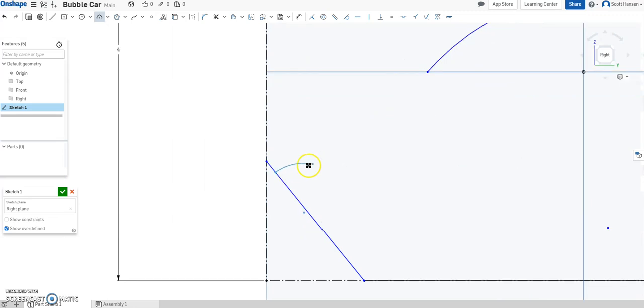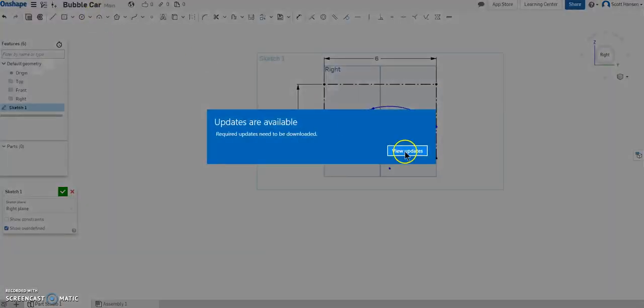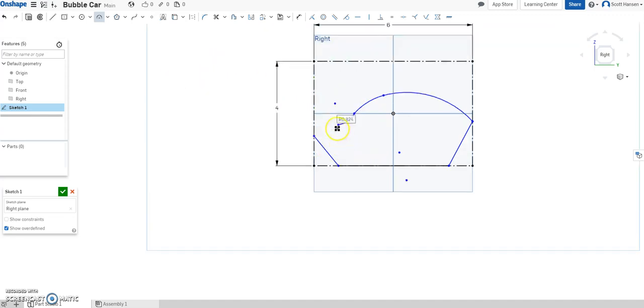Now, there, I didn't click on that point. I really want this part of the car to be on that point, so I'm going to hit escape, and that'll undo what I've done, and then I can go back and try it again. So as I'm adding a whole bunch of curves, I'm thinking maybe a spline would have been a better way to go, but we'll try this.